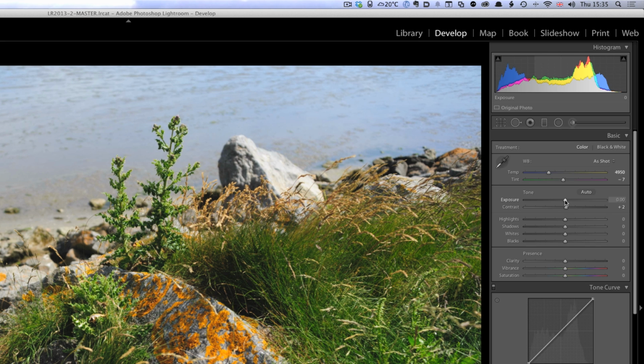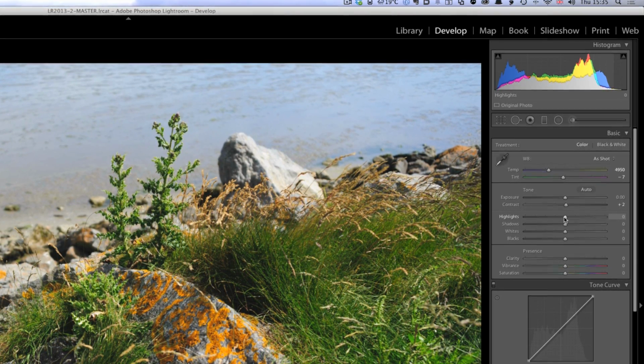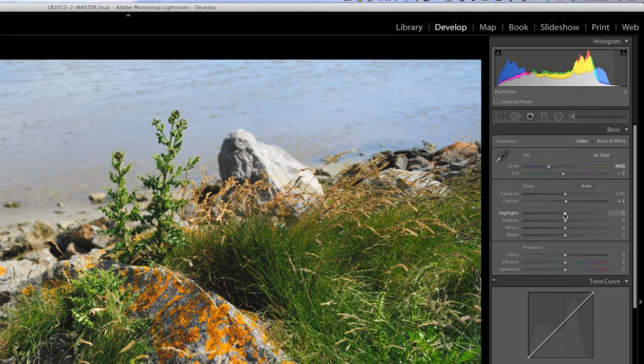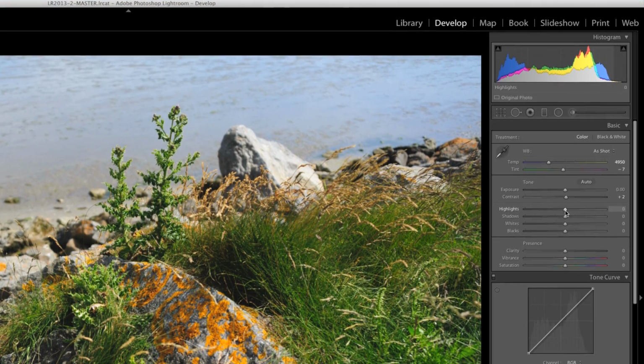You want to reset it, you just double click like you do in Aperture. Okay, highlights and shadows. Again, this works slightly differently than it does in Aperture because it's happening at the RAW stage, whereas in Aperture it's at the RGB stage. So it's not going directly from the raw data, it's going from the RGB data. I'm just getting a bit technical here, so just pretend I didn't say that.